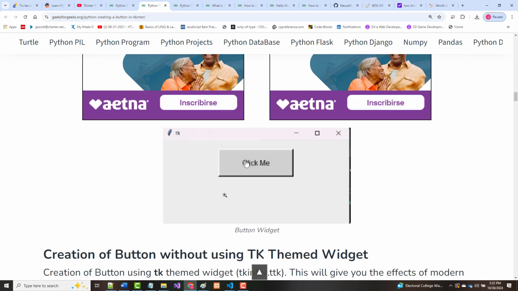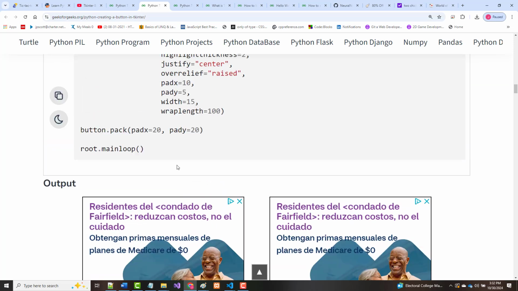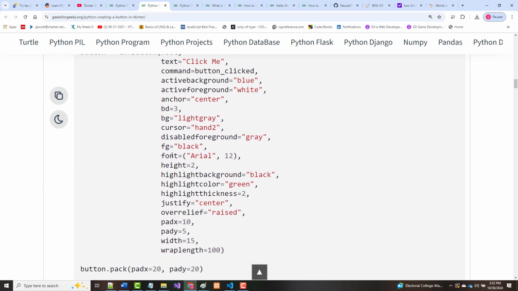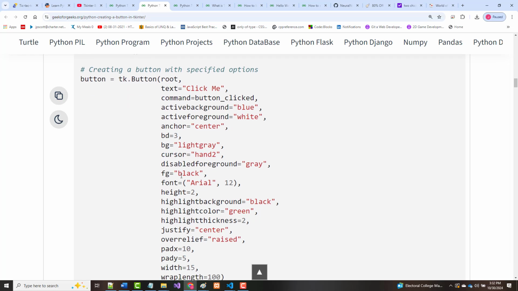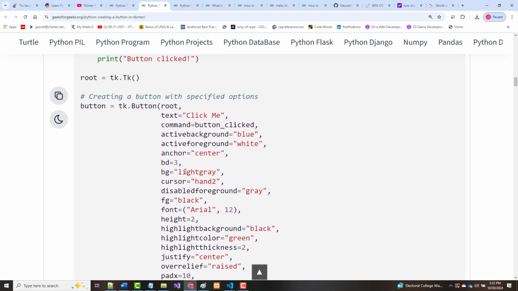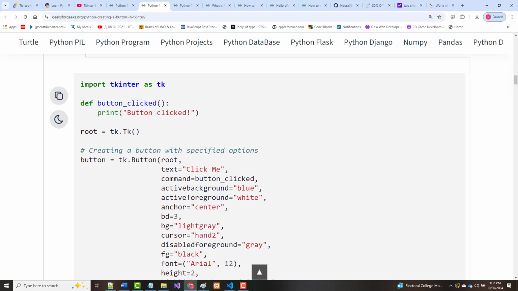Now, in the example, it's got click me. Notice when you put your mouse over it, it looks like it's changing color. That we don't really care about, but you'll notice it's got a lot of the same stuff in here. All right, let's do the same thing.